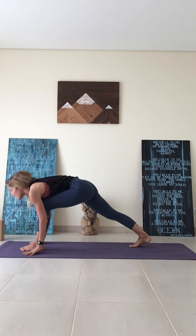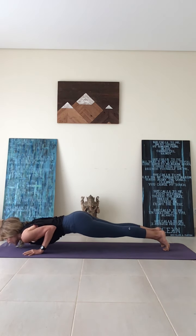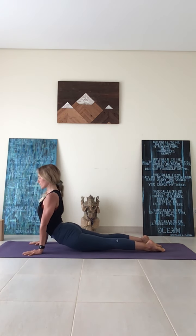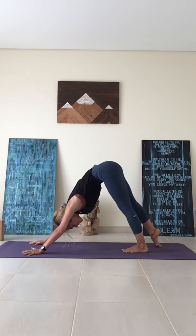Exhale, Chaturanga, left foot to the back. It's controlling the way down. Inhale, cobra, upward facing dog. Exhale, downward facing dog, stay here.